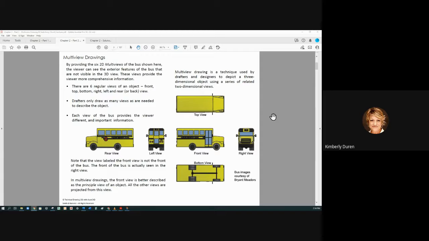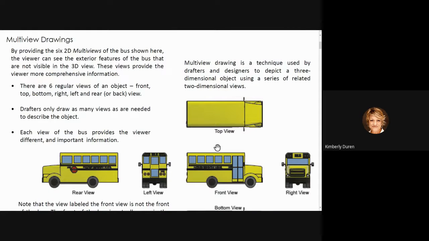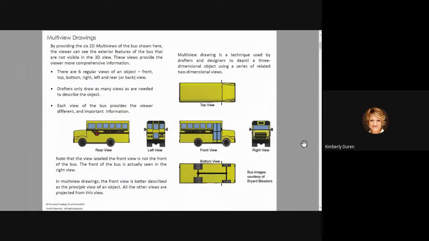And the front view could better be described right down here. It says as the principal view. Speaking of view, I'm going to go to this read mode here. So the principal view, and what does a principal view mean? It means if you had just one view to show anybody, to try and describe when you're talking about this bus, which view would you pick? Bottom view wouldn't be a good one. Top view, maybe not. That could be any kind of truck.